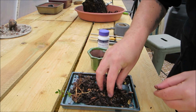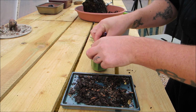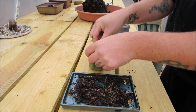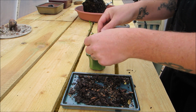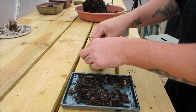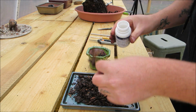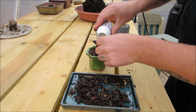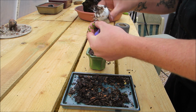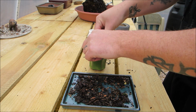So we'll go ahead and put that in our little tiny green pot here. Okay, yep, because he's going to be sitting right up out the back. That's where I want him for now. I know it's pretty ugly, but I want to save him the best I can. So, take a little rooting powder, just to make sure. Hopefully this will get in there and do something. So I'll shove him down in.